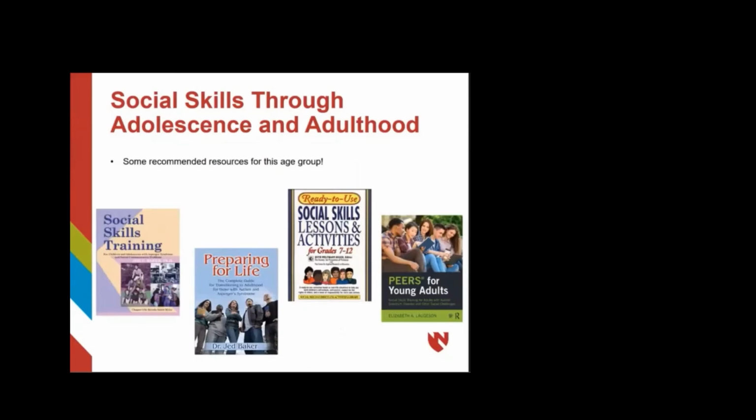Okay, and then we have 4 resources that we have recommended for this age group to work on social skills. I'll just give you a brief explanation of some of these. The social skills training and preparing for life books are books by Dr. Jed Baker. They include multiple evidence-based strategies for social skills for older individuals. Jed Baker is the director of the Social Skills Training Project. It's an organization serving individuals with autism and social communication problems. He's also published a variety of other books related to social skills for individuals of various ages.